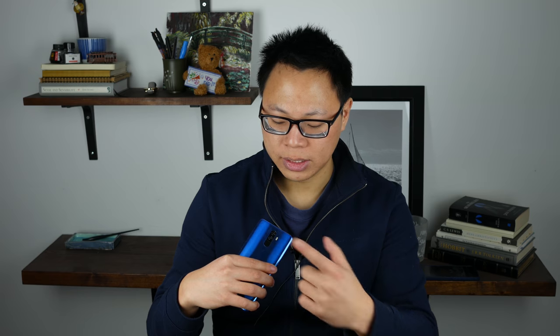And not only that, I think there's an even bigger problem. If you don't tap the fingerprint sensor hard enough, it does not activate, which is really annoying because if you tap it lightly like this, nothing happens. You have to tap and hold your finger there for it to work. Now, there's also face unlock, which actually works pretty well, but it's not that fast. It's okay, but it's not as fast as the Mi Note 3 and not as smart as the Nut Pro 2 either.